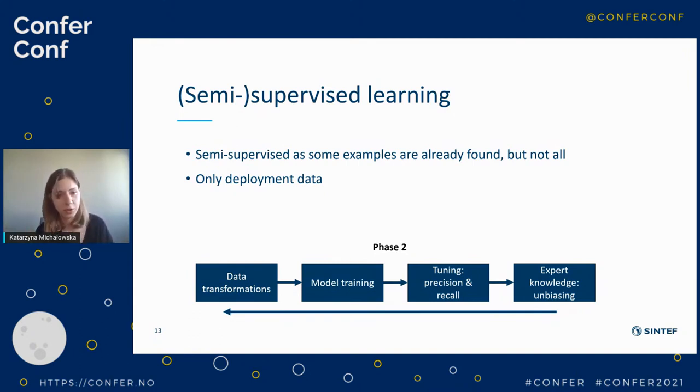After the algorithm has been tuned to detect the anomalies that we have found, we contacted our experts in Brunvo, and we were asking them, okay, do you think these features that we are using are general enough to actually find some wider range of anomalies, or is it just some overfitting of these particular anomalies that we have found? So by doing this loop, we made sure that our algorithm was general enough to find a wide range of deviations, but also was able to find all the anomalies that we knew were in the data.